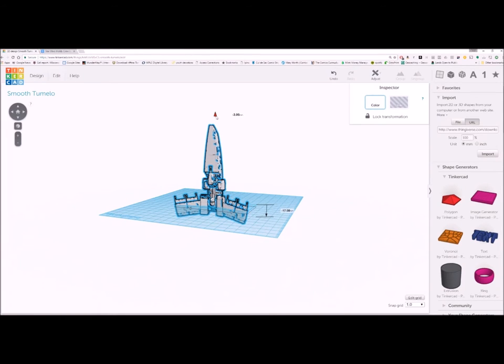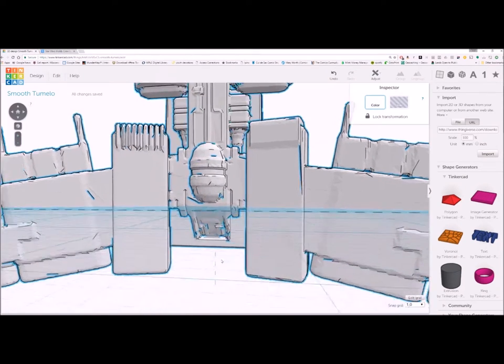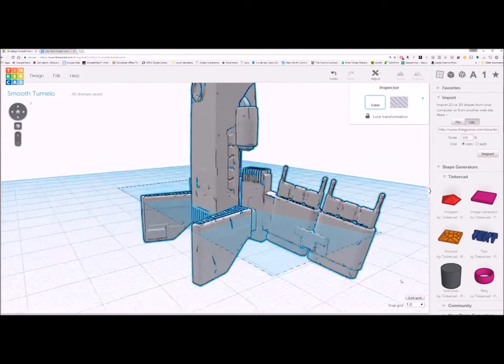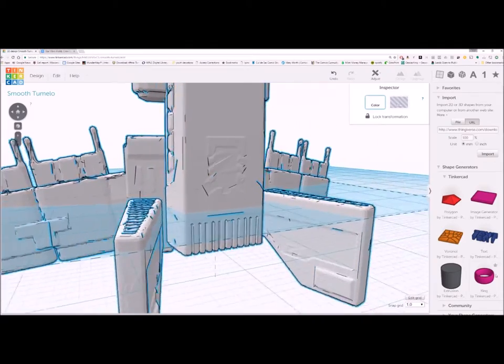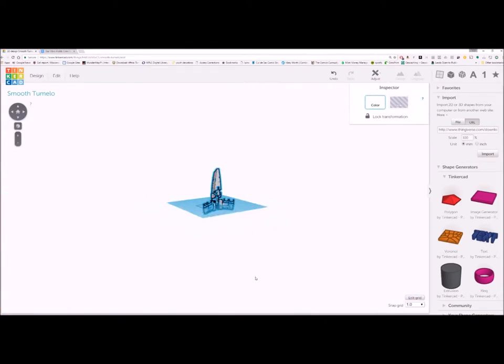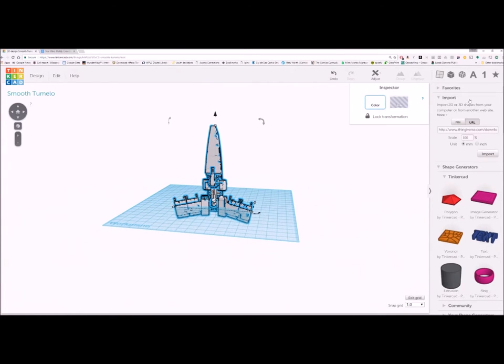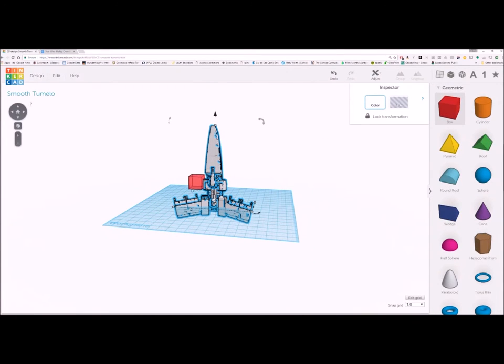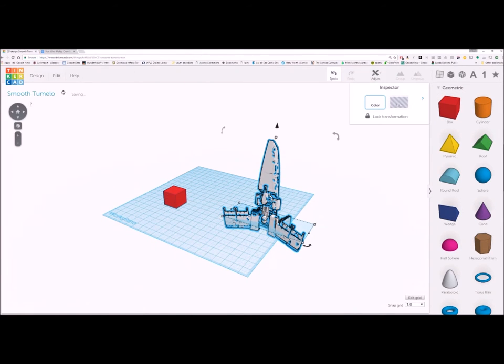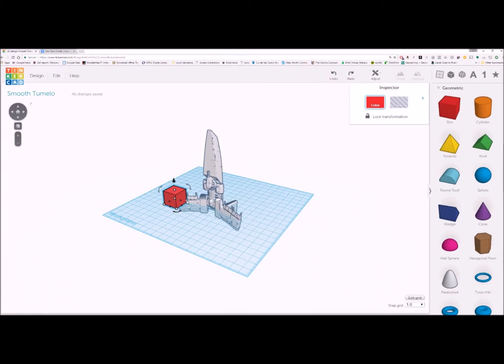So I found a good spot that would give me the most amount of support. And also notice here, I was looking for a spot where I would not need a lot of supports right off the bat. And I think that's a good spot right there. So what you do then is you just put a box in. And it doesn't have to be... that wasn't quite right. I meant to make the box bigger.